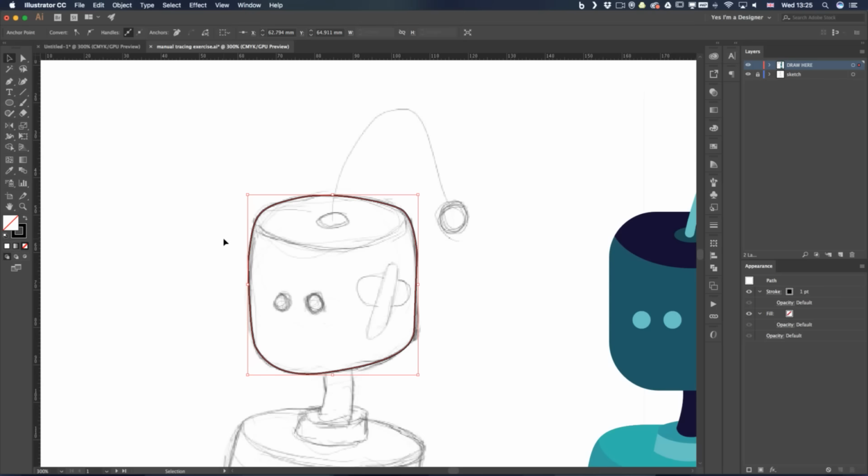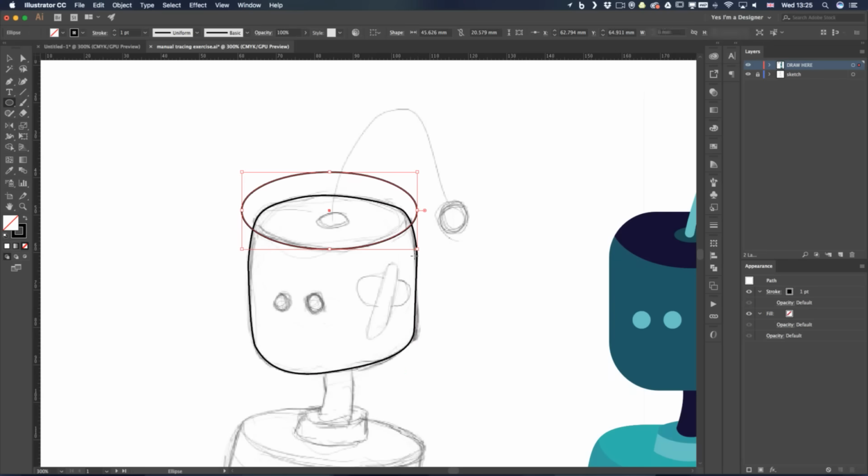But let's say we have our shape like that, and then I use the ellipse tool to draw another shape on top of it, like here. Now, you know that already, that we can hide or subtract elements like this one.